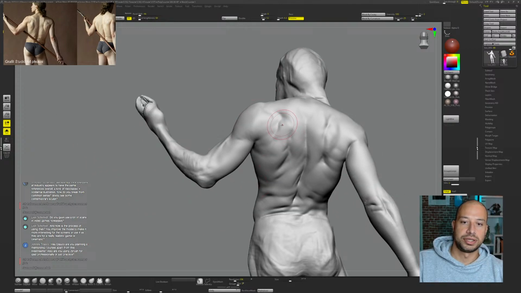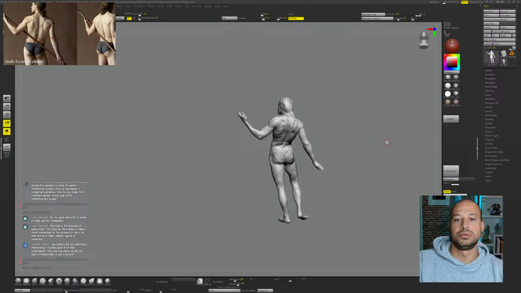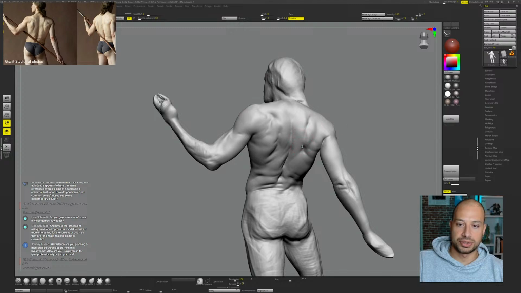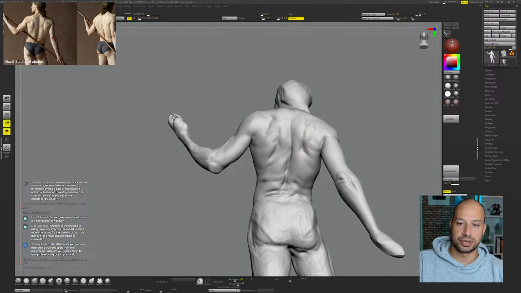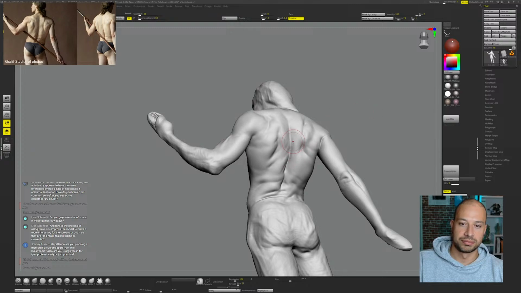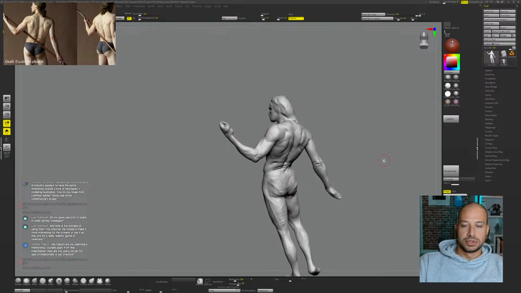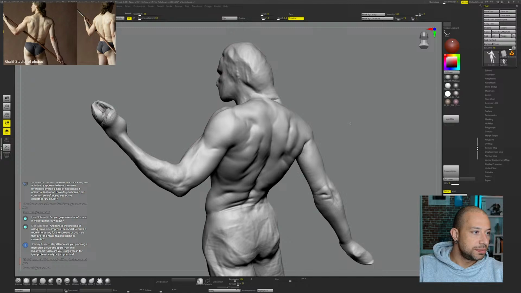Yeah, there you go. I don't like how some of these edges are very sharp all across, so I will clean some of that up a little bit more. This is also not 100% accurate, but like I said, in this case today, I don't care too much. I just want to build something that feels natural and looks interesting. Okay, let's keep going.